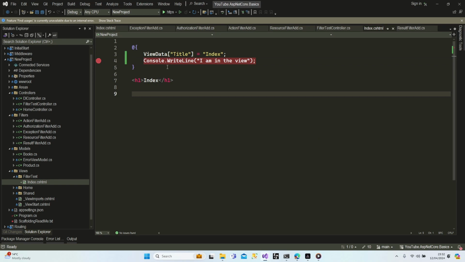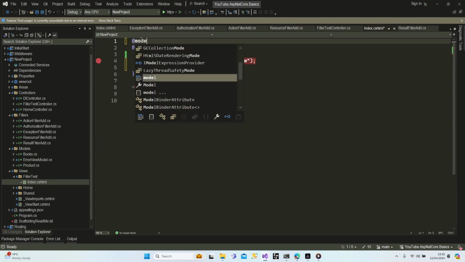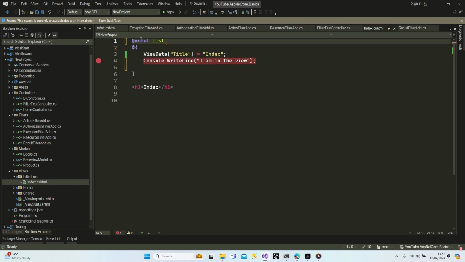Okay, so I would like to add my model here. What was my model? List string. This is going to be a list string, right? Okay, let's add model.